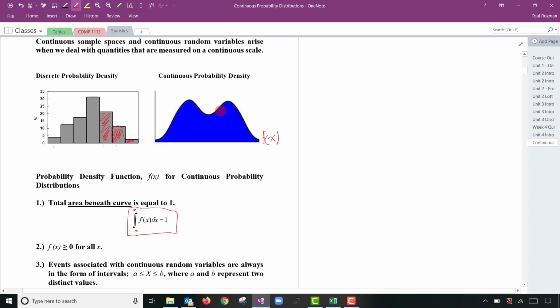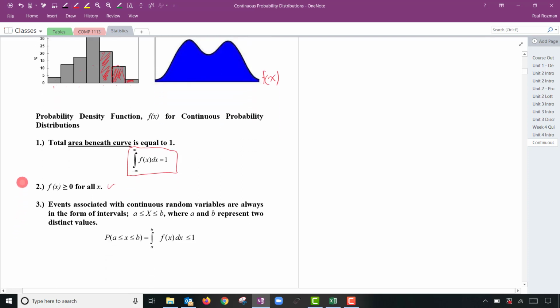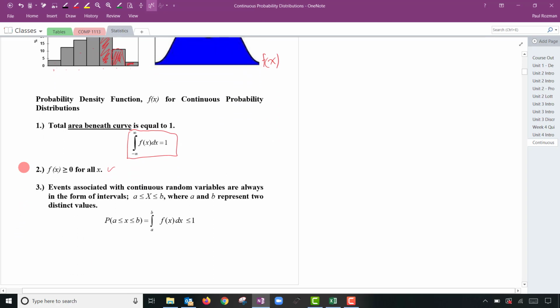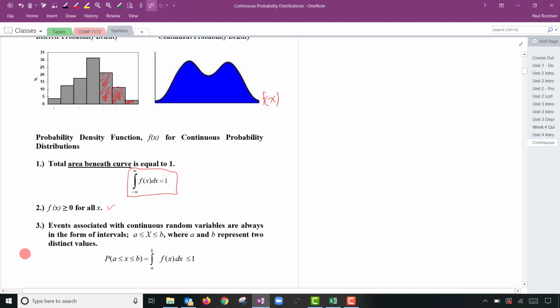The curve has to always be above the x-axis. That's the next condition of the probability distribution. And we will look for the area beneath the curve. We can look at various intervals, look between A and B and determine that area. So all of our previous training, learning how to integrate, pays off here, because we have a new application where we're finding probabilities. And all of these probabilities have to be less than 1. The area that I've drawn here between A and B certainly can't exceed 1 if the entire area beneath the curve is a total of 1. And that's what this little condition is saying.